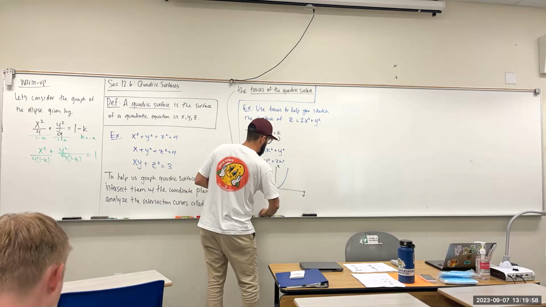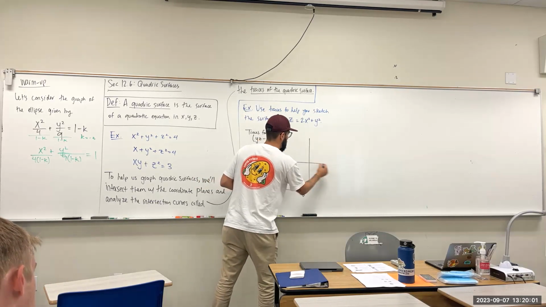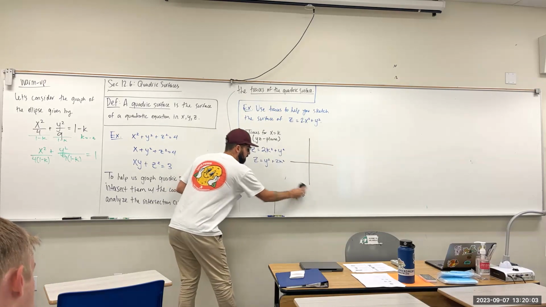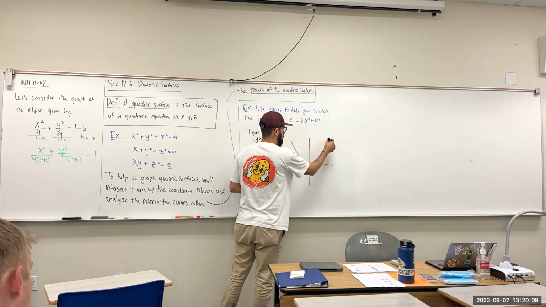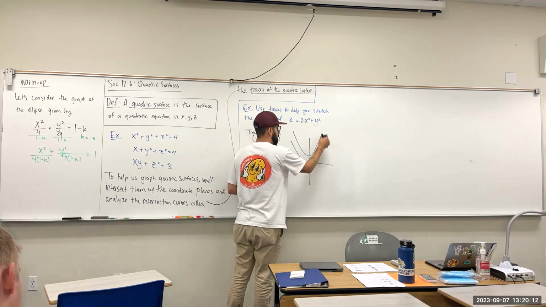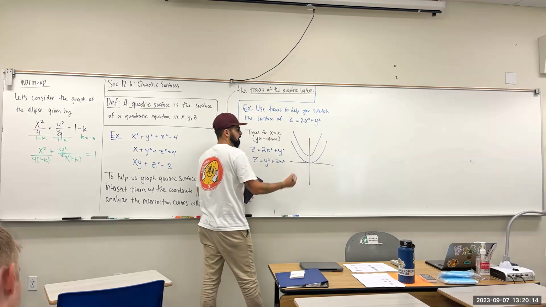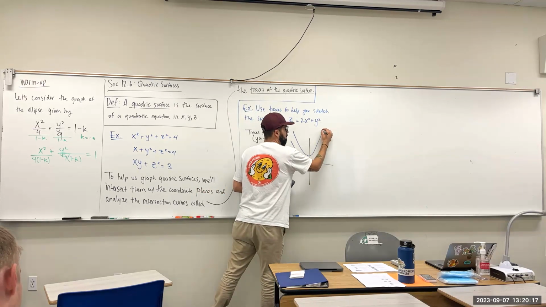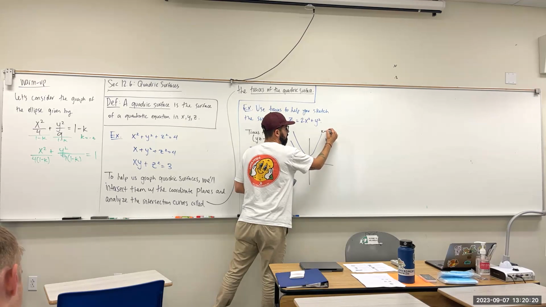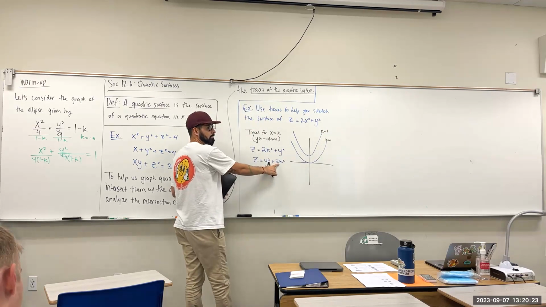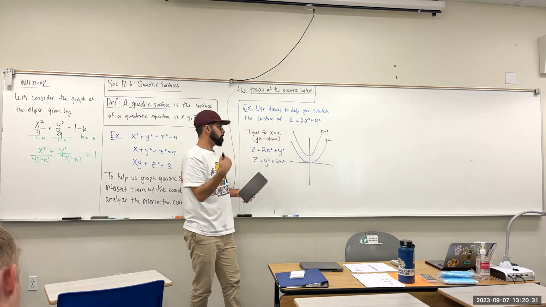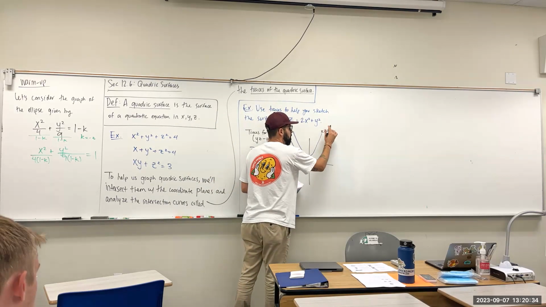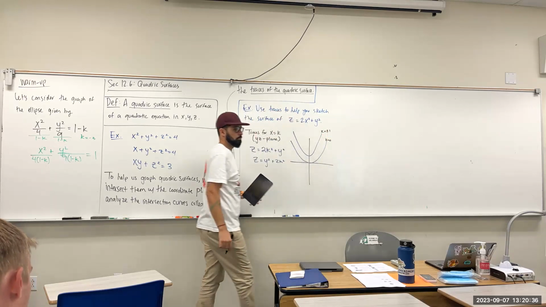Actually, let me graph it over here because I want to label it a little more. Sorry, you don't have to erase it. It's too low for me. It's like this, and then it'll go up like that. So here is when k was 0. Here, let's pretend this is when k is 1. But what if k is -1? It's the same. Remember, we saw that it could be the same. It's just in 3D, it's actually going to be in two different positions. So what the textbook is going to write is plus or minus 1.